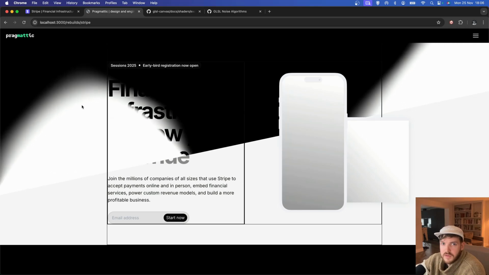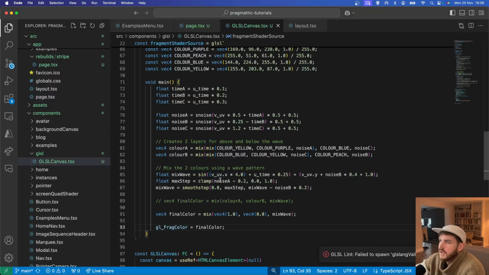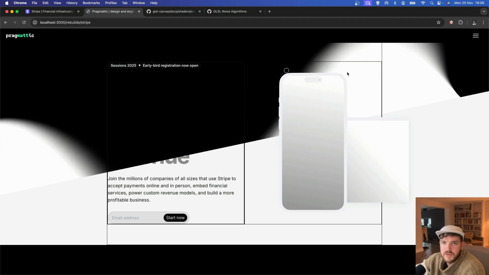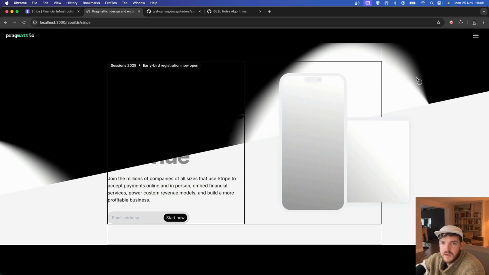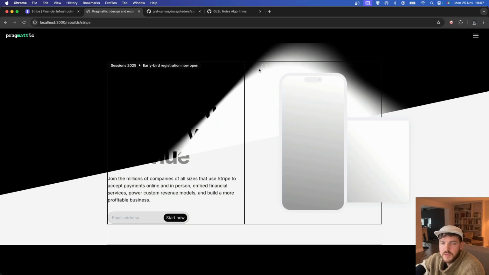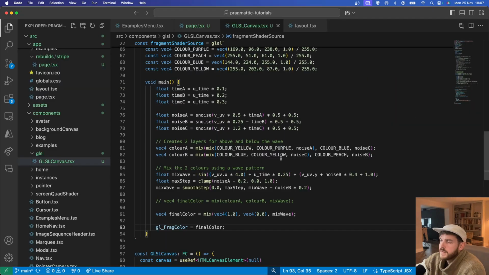So here we've got the sine wave that's moving along, and you'll notice how it's sharper in points here, and then that will move to more blurry. Other points will become sharper. And I achieved that by smoothing the result.